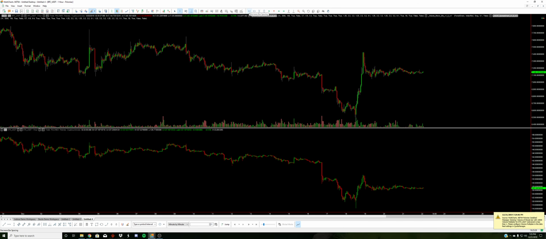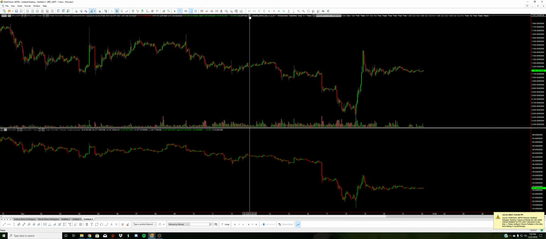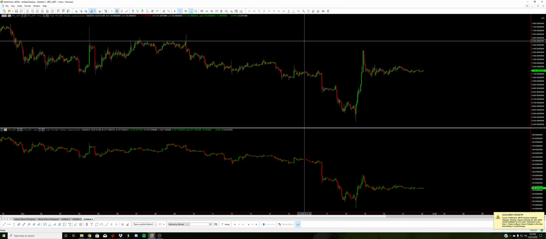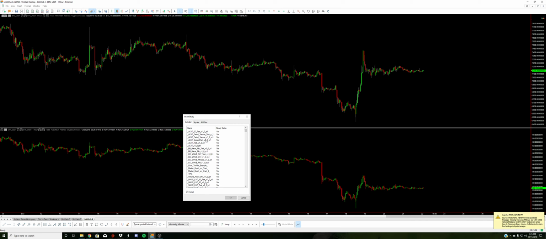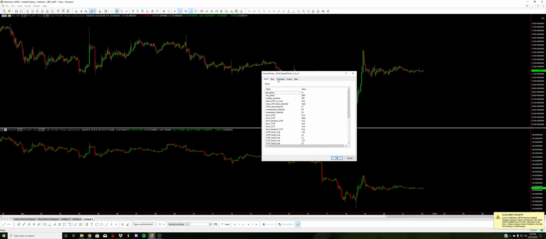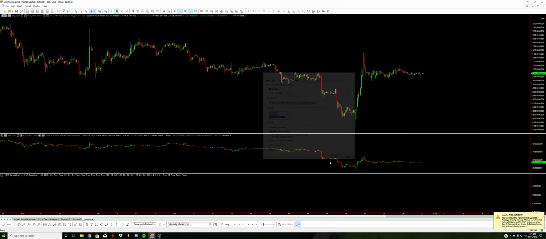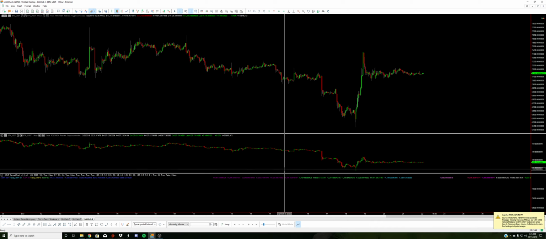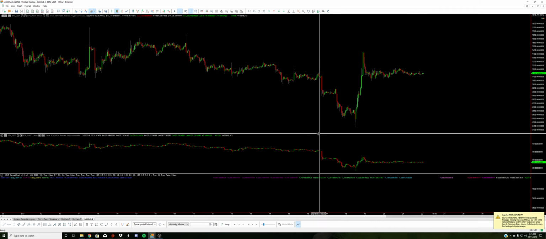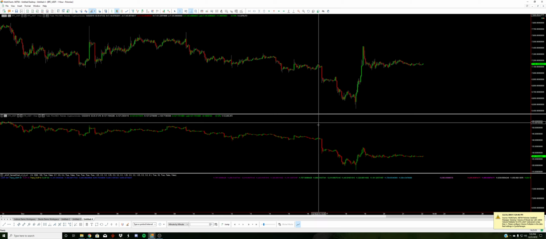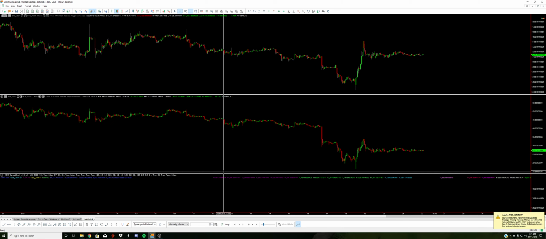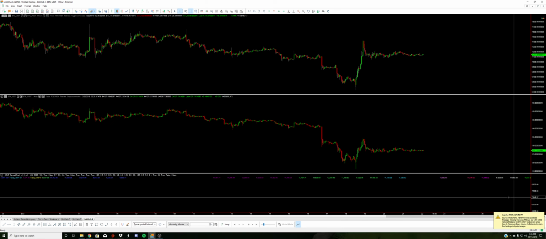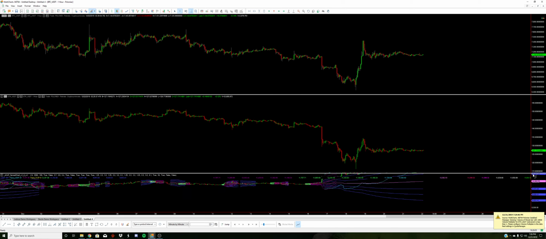So if you go to the indicators properties and set it to show on bottom and under properties. Beautiful. Did it load? It did load. Okay.